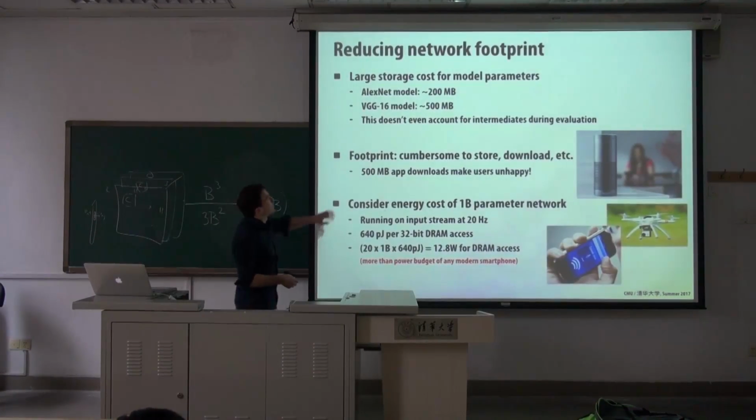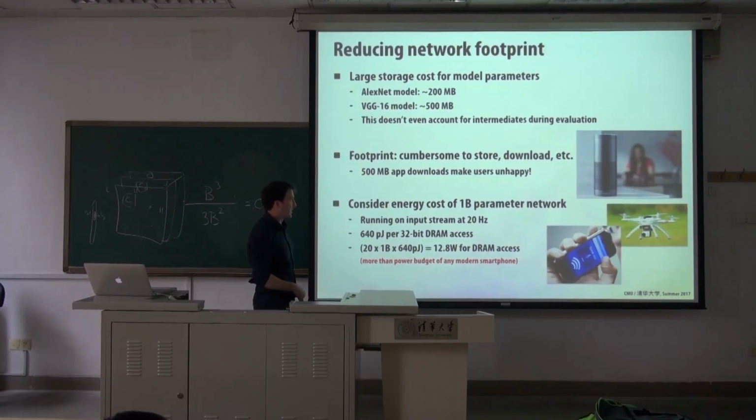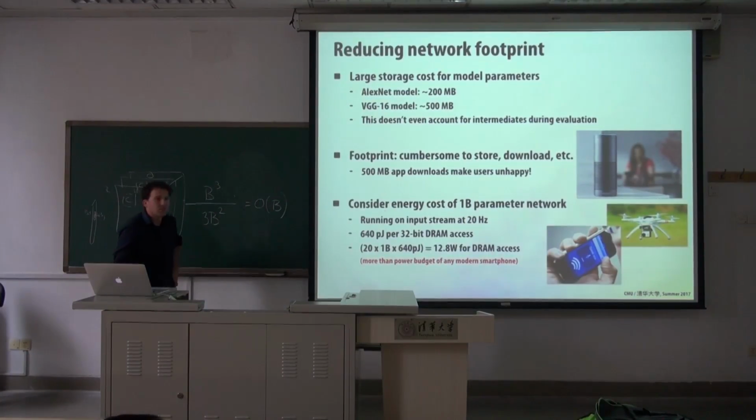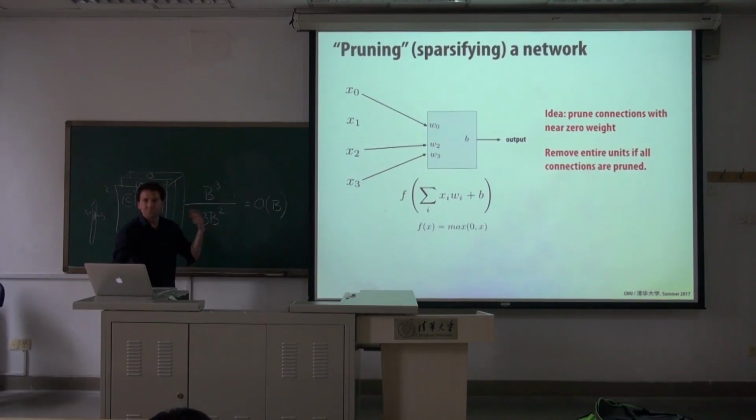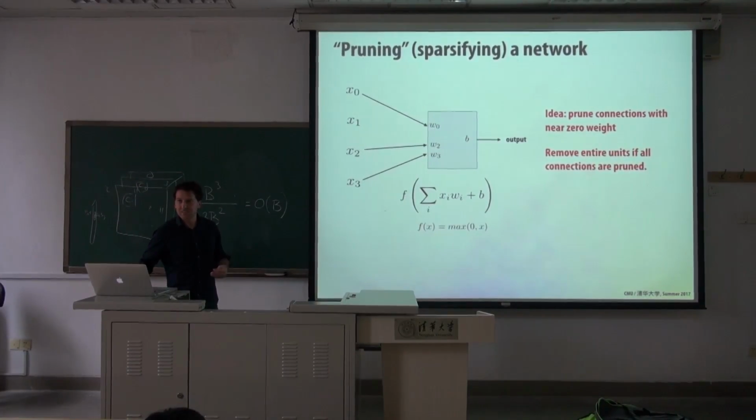And so the original footprint of these networks is 200 megabytes, 500 megabytes. Maybe a bigger network is a billion parameters. And so some people have looked at this and said, well, if some of those weights are near zero, that means that they don't impact the final solution very much. So why don't we just take the weights that are near zero and get rid of them? Let's just ignore that input completely. And that'll be a way to compress a deep network. So let's take all the really low values that don't matter too much anyway, and let's make them zero.